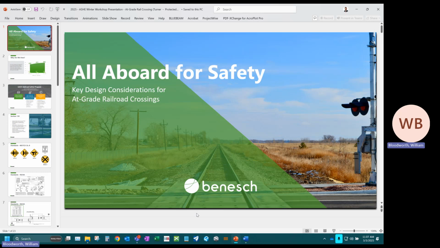Molly Turner began her career in transportation as a roadway co-op while attending Georgia Tech. She has since gained over 8 years of experience across various roadway improvement projects, including railroad at-grade crossings, bridge replacements, roundabouts, rural and urban widening, and new alignment corridors. She is a project manager at Benesch, working on transportation projects throughout Georgia, as well as managing the GDOT Railroad Safety Program for Norfolk Southern at-grade crossings in Georgia. Molly is currently the chairwoman of the ACEC Junior Board and serves on the GPTQ Subcommittee for Roadway Design Policy.